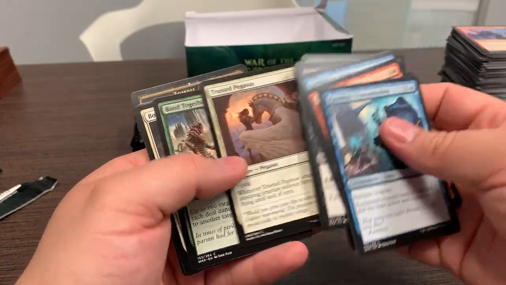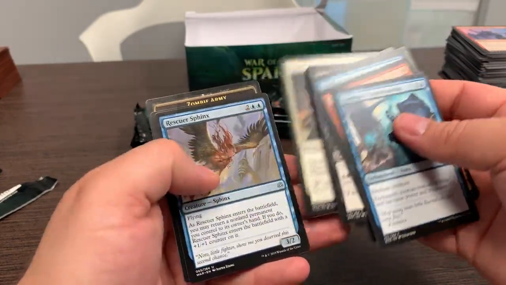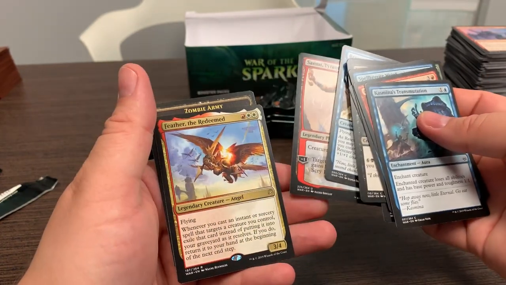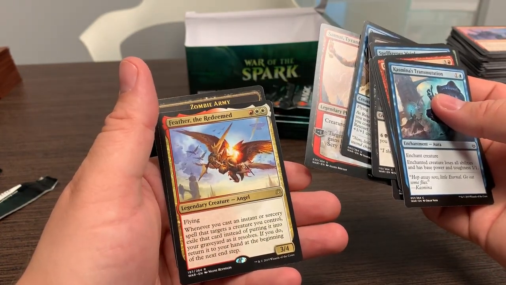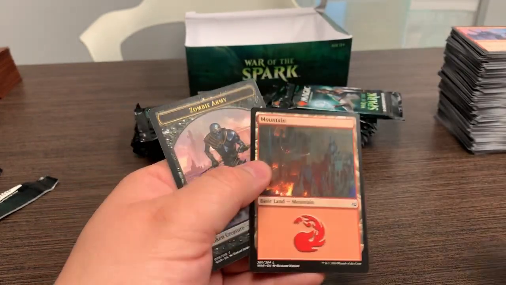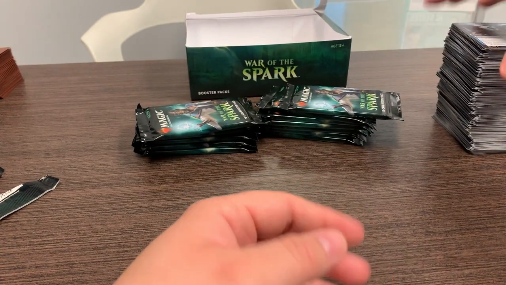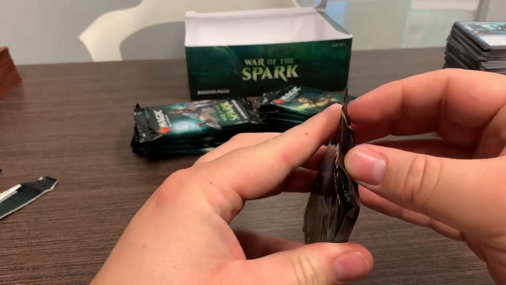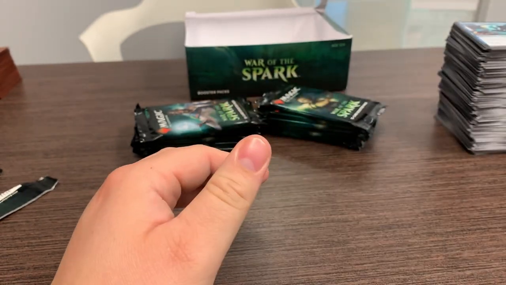Oh, we definitely got play sets of a lot of these, which is fantastic. Yes. Okay, all right. She's good. Ooh. Okay, this card is nuts. I drafted this card a couple times when we've been doing some War of the Spark drafts. Man, it is. It kind of puts a target on your face, but Feather, the Redeemed. I don't know if Feather fits in the lore, though. I think she's a reprint.